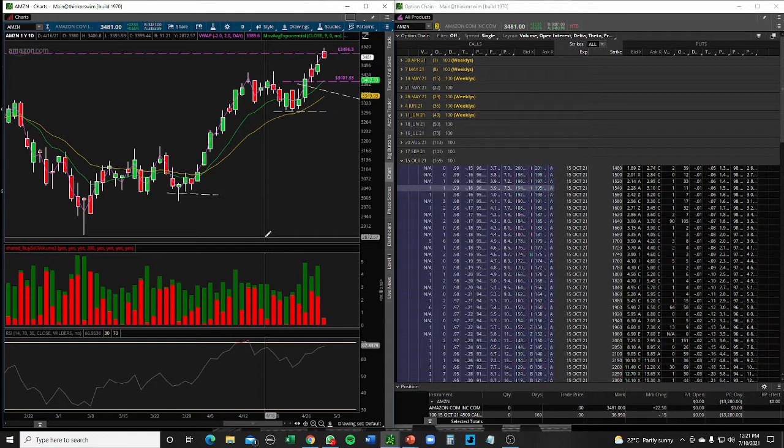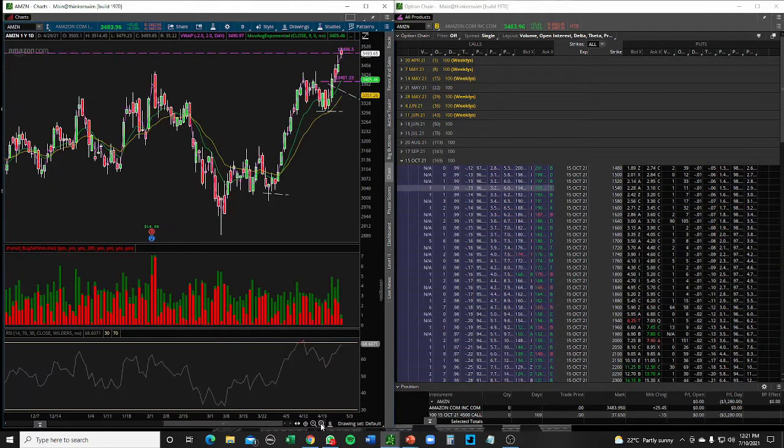So I look at how a stock has been moving, right? I'm going to talk about Amazon in particular. By the way, I'm using Thinkorswim and their on-demand feature to backtest my strategy, okay? So I'm already in my live trading account. I just wanted to show you guys how I found the success in this.